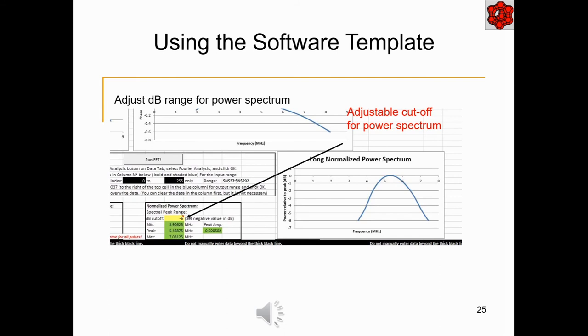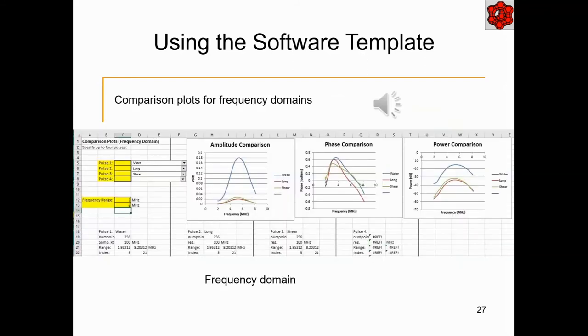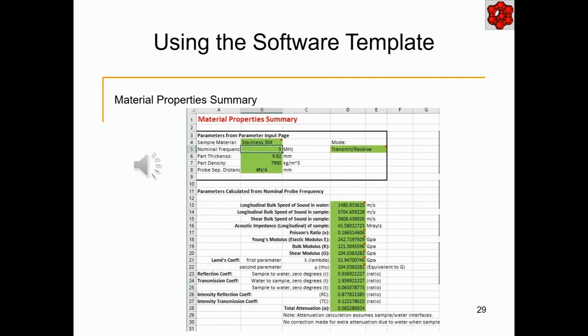The default for the attenuation analysis of the normalized power spectrum is set to minus 6 dB. However, this can be adjusted by the user and it applies to the plot only, not to the computations, so you can adjust it after the FFT is calculated. When the computation is completed, you get three new plots on the spectrum page. Moving to the time domain and frequency domain comparison tabs, you can now select pulses to compare their characteristics in a selected range of time or frequency. You view the plot comparisons in their separate worksheets.